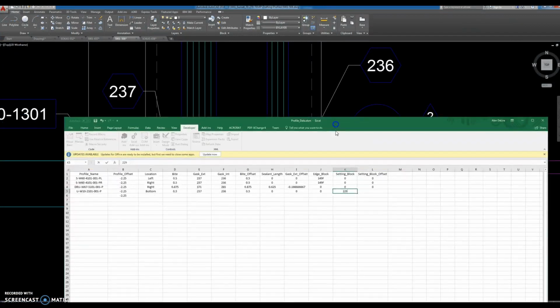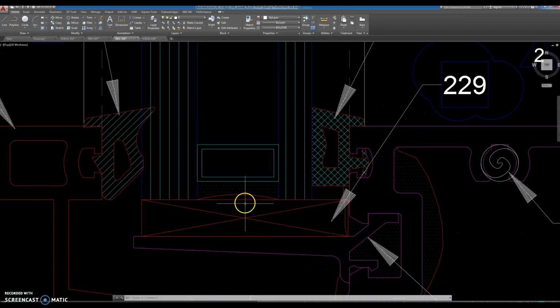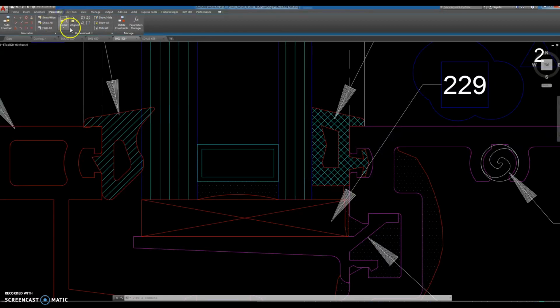And there's actually also a setting block offset. What this parameter means is the distance from the center line of the setting block to the center line of, I guess, the airspace of the glass, or the pocket, if you want to call that.